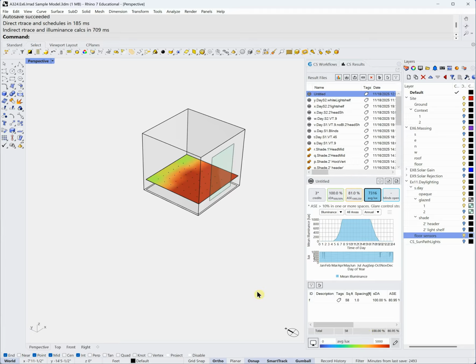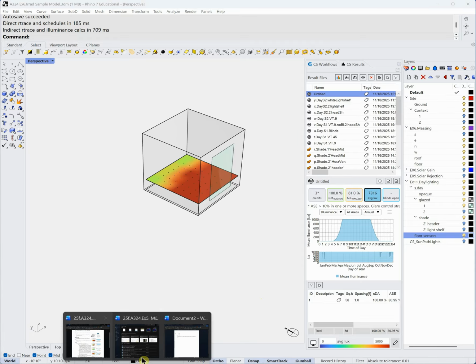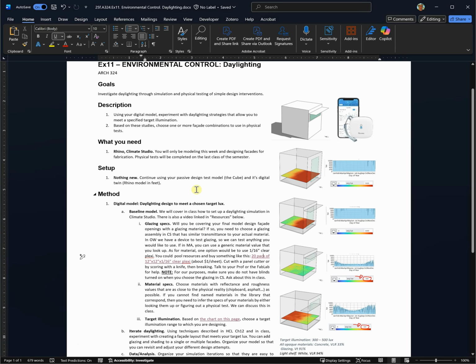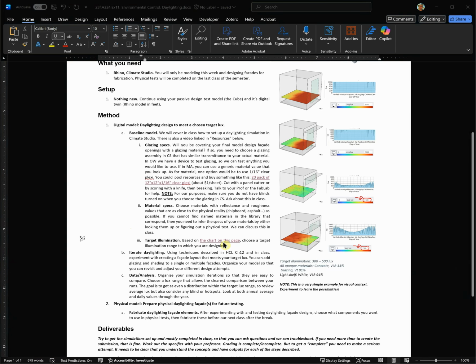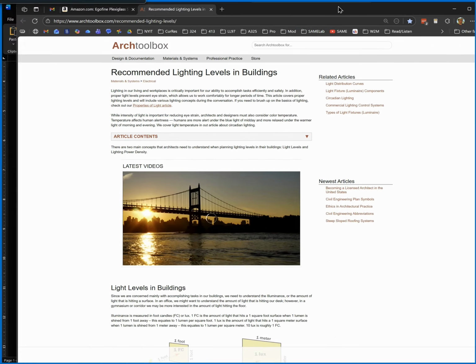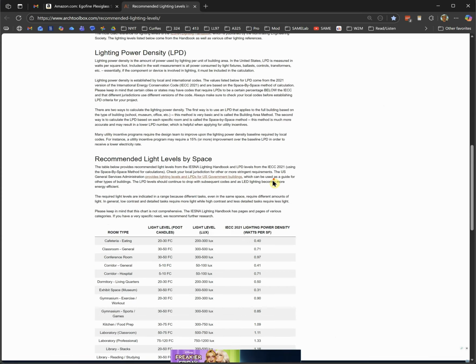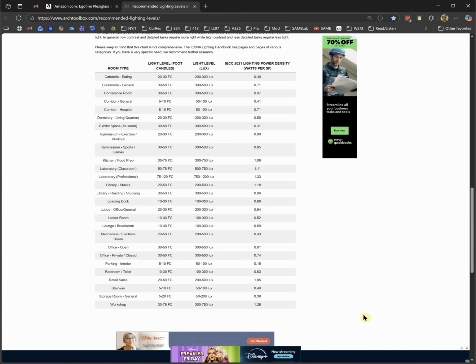All right, so is this a lot of daylight? Is it a little bit? Maybe you should know this already from things we've talked about, but the way we're going to look at it right now is based on a chart that I've got in the assignment. So what we've covered so far is setting up the baseline. Now we need to have a goal that we're shooting for. So there's a chart, and this is just one. You can find a lot of these, and they'll have different values for different countries.